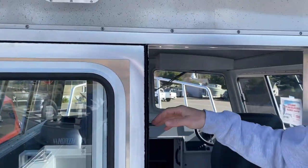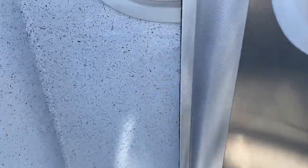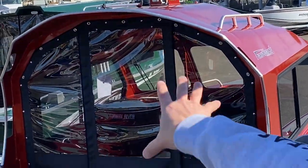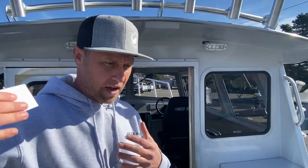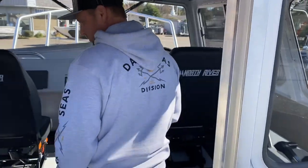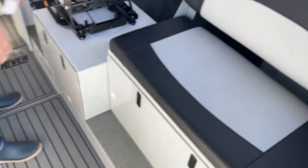If you have a solid back instead of a drop cloth — that boat right there has a drop cloth — a solid back is called a hard top. See how that one has the entire enclosure but has a soft back? That is called a hard top. This one is called a pilot house, and the reason is it's more of a house — it's solid. This is a bulkhead: filled in instead of a curtain. So you'll have it bulkheaded, which makes it a pilot house. The term goes to pilot house instead of hard top because that one doesn't have the bulkhead and this one does.